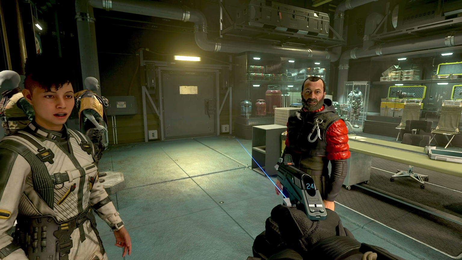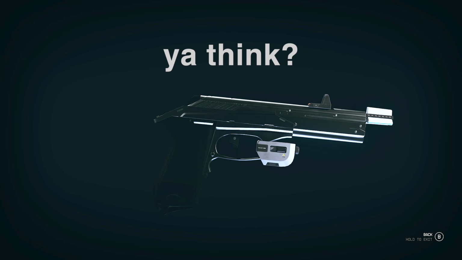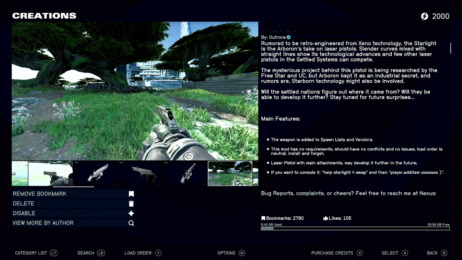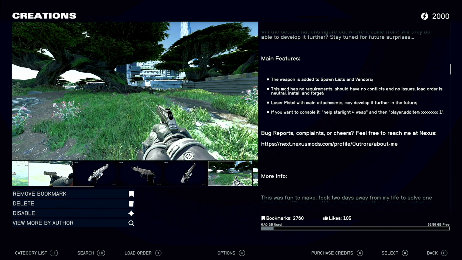And speaking of laser beams, we have the Starlight laser pistol, and this thing shoots lasers, and it's actually really cool because it's similar to the particle rifle we just looked at. It's like a fully auto laser pistol, and there's even a lore-friendly reason for why it's in the game.